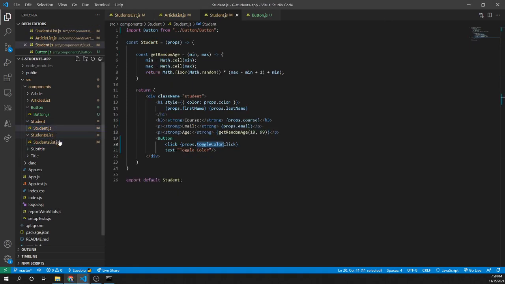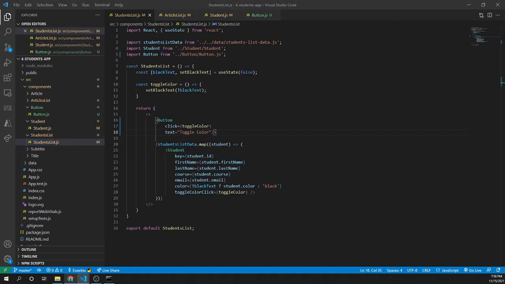Let's add now our button which will show or will hide our students list. Okay. So let's go here.